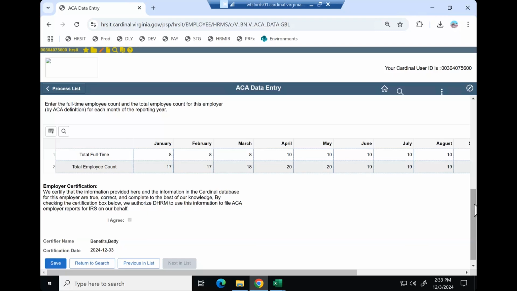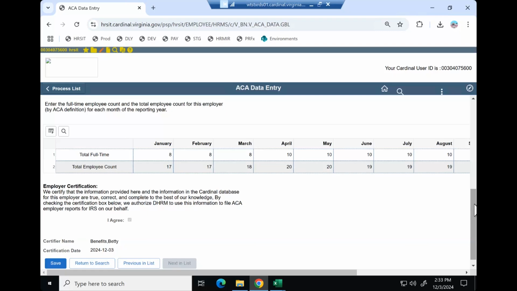Excellent. This certification only counts employees with insurance or all total employees with or without insurance? That's a great question. This page has nothing to do with coverage. It's just counts. So when you're looking at the 50 or more or less question, it's how many employees do we have, not how many employees are covered. And when you give me your total full-time count, we need to know purely the total number of employees that are full-time and the total number of employees. It doesn't have anything to do with whether they enrolled in coverage or waived here. For this page, it's just about employment.